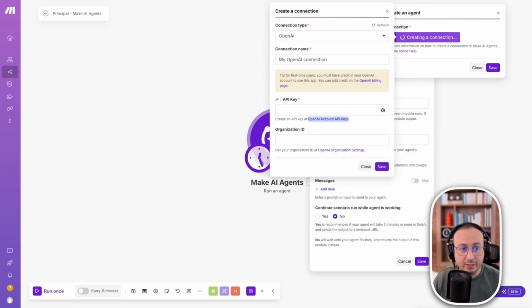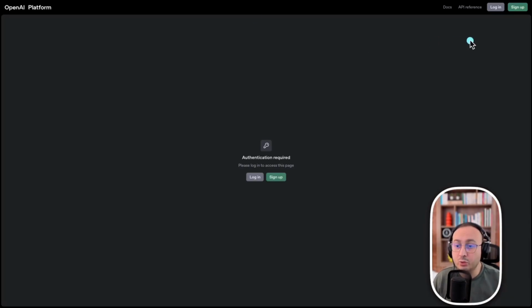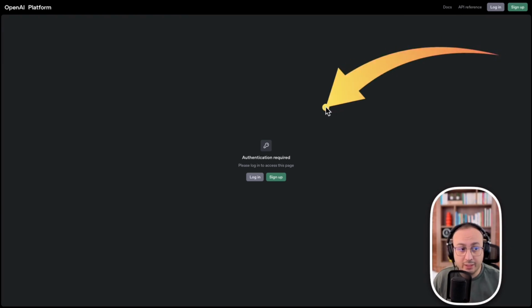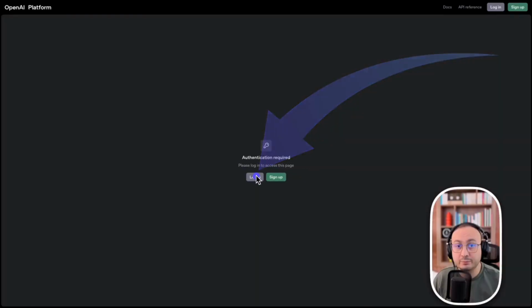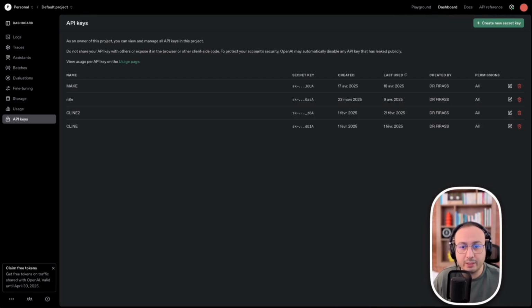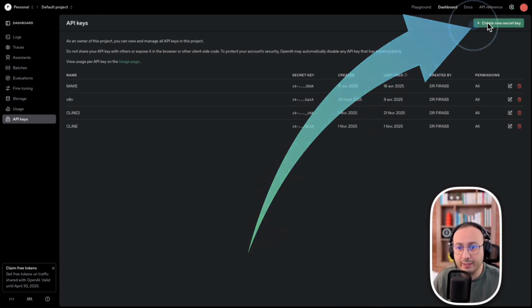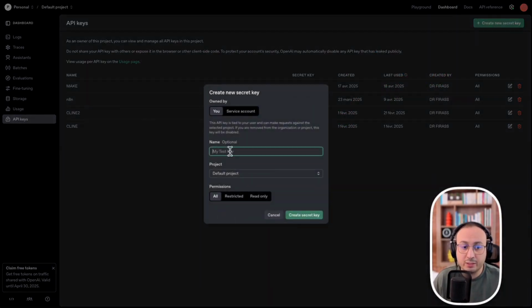So here, I will click here, and it will obviously ask me to log in with my OpenAI account. So here, I click on login. And there you go. So I'm logged in, and what I'm going to do here is simply create my key. I give a name to the key, so here we'll call it make demo.